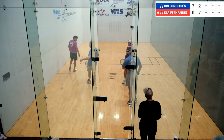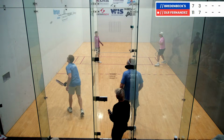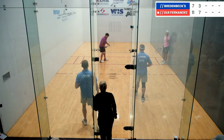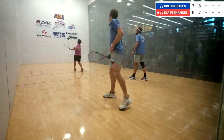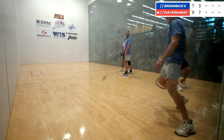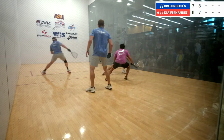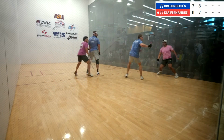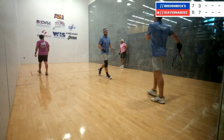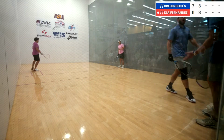Good shot there from Sam. Great timeout. Perfect shot. Took some speed off of it. Right to Daniel's backhand. Shoulder high. Can't do anything with it. Great timeout from them. Immediately get a point. Around the world. Wide angle pass from Jake. Going to get Sam a setup. And great pinch from Daniel. There it is again. Daniel in the front court. It just nails with that left corner.